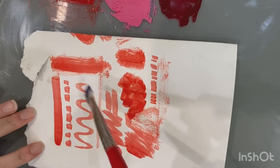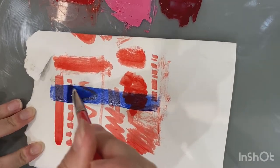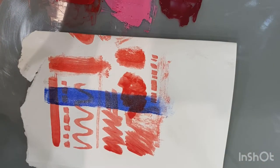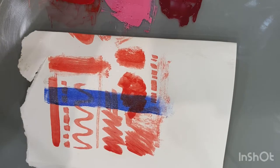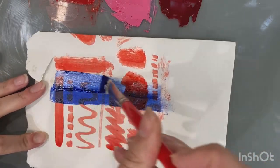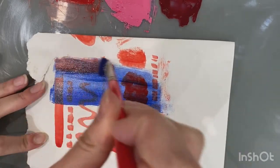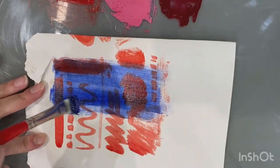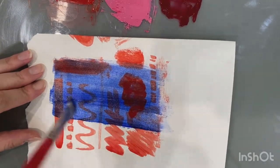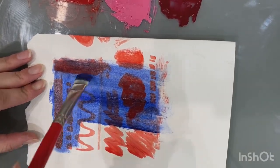As soon as you start adding layers in oil paint, things can get a little bit more complex. Basically it comes down to each layer of your painting having to be more flexible than the layer before. To do this there are three rules you have to follow. The first is fat over lean — this essentially just means that each layer has to have more oil than the layer before. We think of oil mediums as being more fat, and adding solvent or paint thinner as being leaner. The second rule is thick over thin, meaning you can't start off with a really thick impasto underpainting and then add thin layers of paint over top.